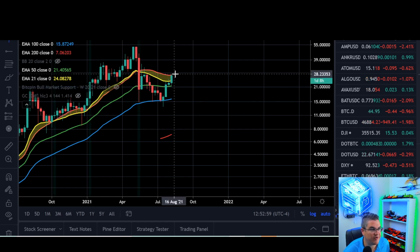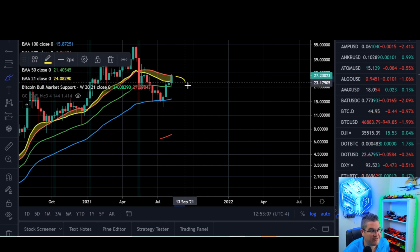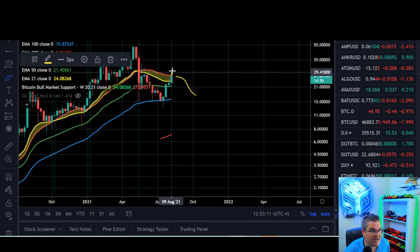We've got to remember that we're still at resistance. We want to see this bust through that. We don't want to hold this resistance, because then we can come back down, right? We don't want to do that. If we were to come back up like Bitcoin's doing, Bitcoin's about 5-10% above its 20 week right now.